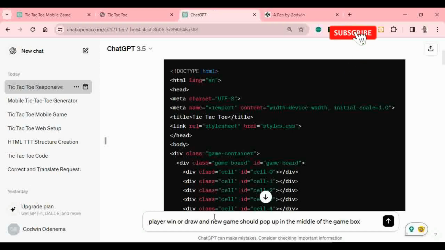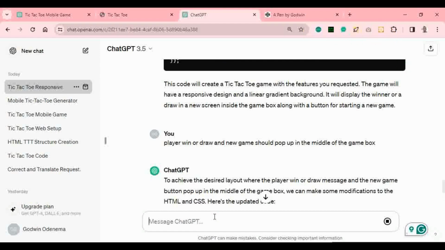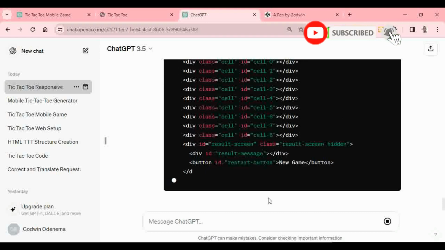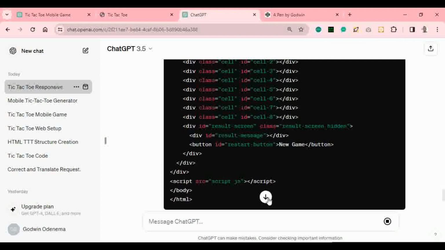So even if ChatGPT is giving you something you don't like, you can tell it to give you the way you want it. So for example, now you gave it a prompt and it's giving you something else. Tell it this is not what I want. For example, if your game is not centralized, tell it to make it centralized. If your game is showing you a different color, tell it I want a gradient color. Whatever error it is giving you, you can always correct it, right? You can always correct it.